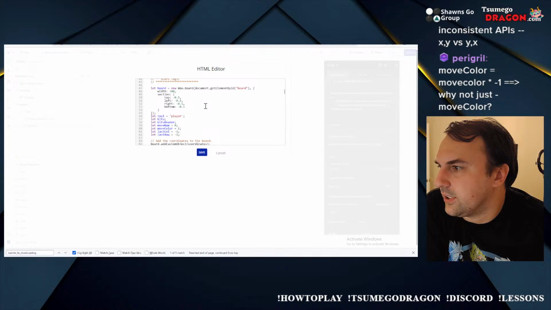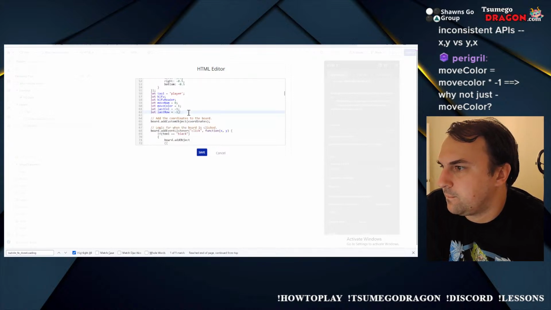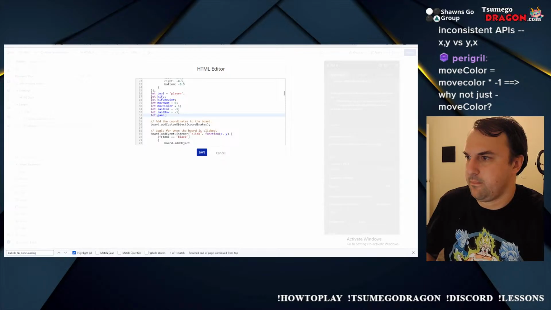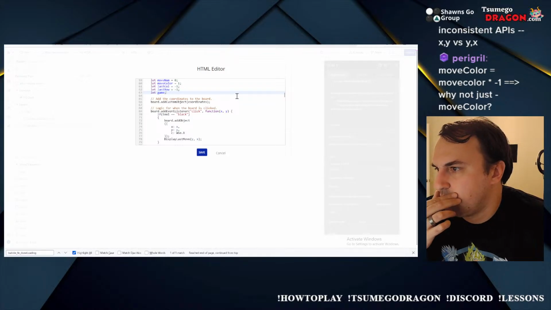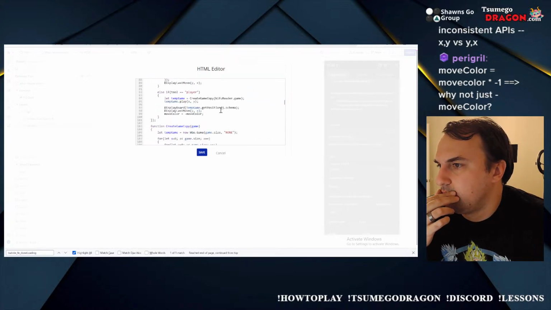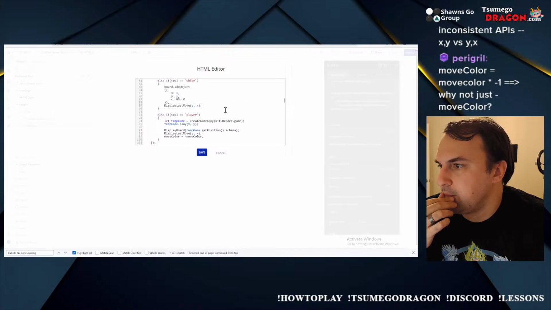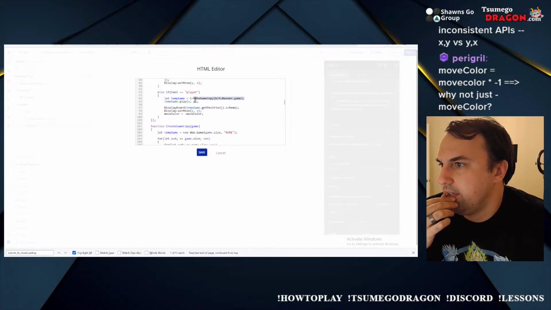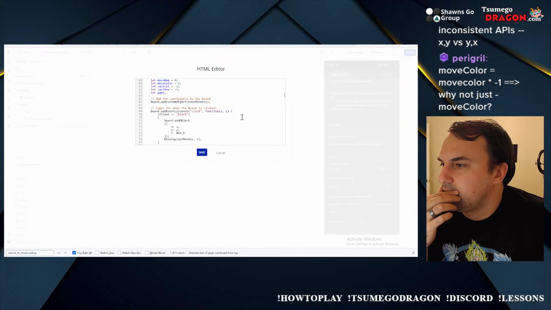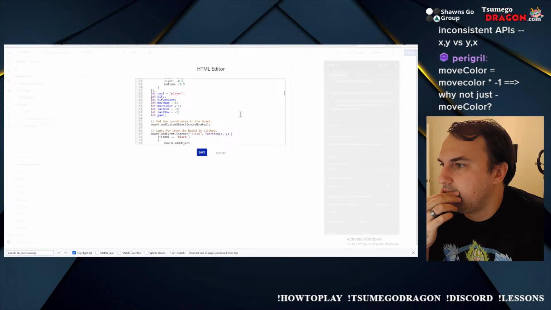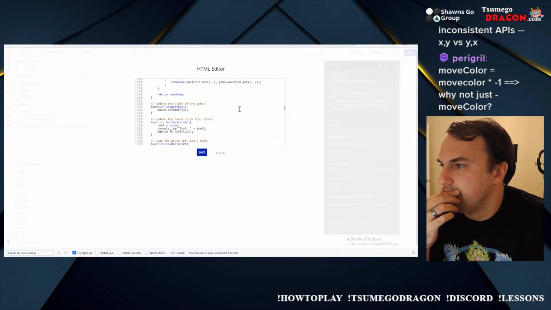Let's create a variable called game. Let game. And then at next, let's go to next.